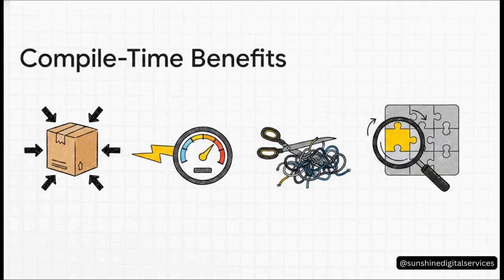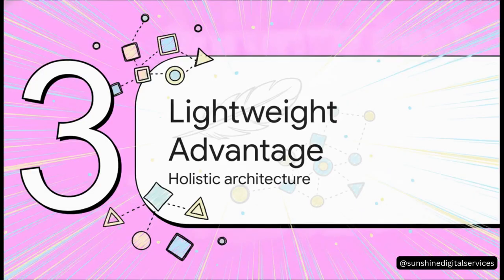And this brilliantly illustrates why this architectural shift yields such massive direct benefits. We're talking significantly reduced bundle sizes, which instantly and positively impacts load times. It gives us vastly improved execution speed because, well, runtime processing is essentially eliminated. Plus, you get minimal boilerplate, which simplifies the entire development process and cuts down on potential bugs. And finally, it ensures highly efficient reactive updates, meaning the browser only re-renders the exact parts of the DOM that actually change. No wasted effort. Moving on to section 3, the lightweight advantage.